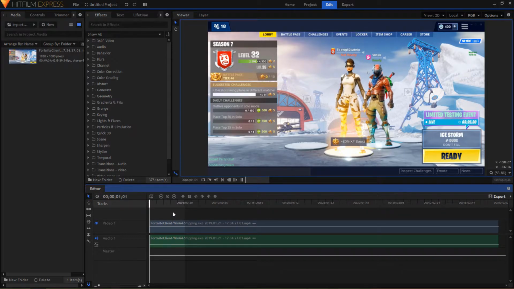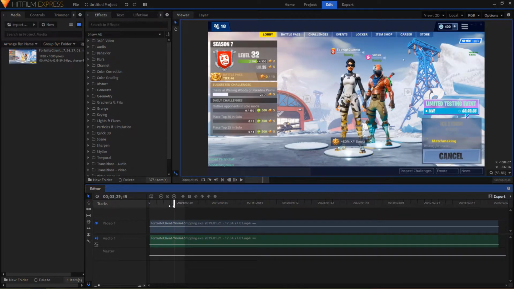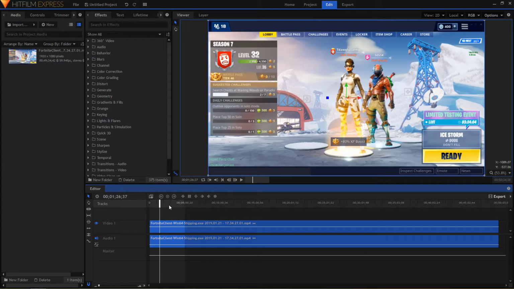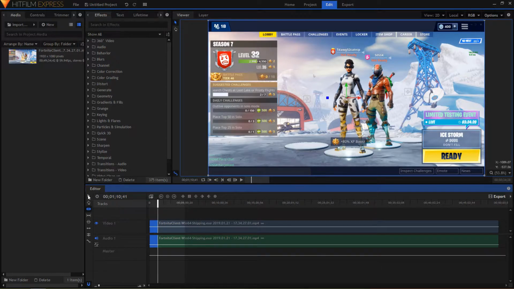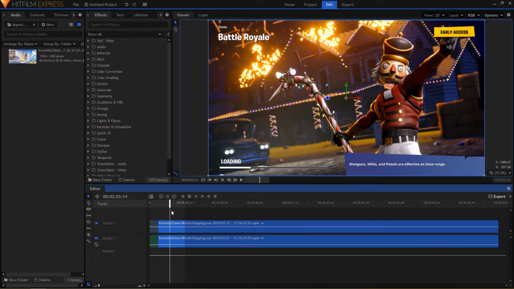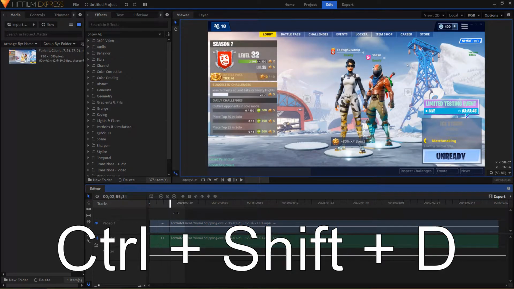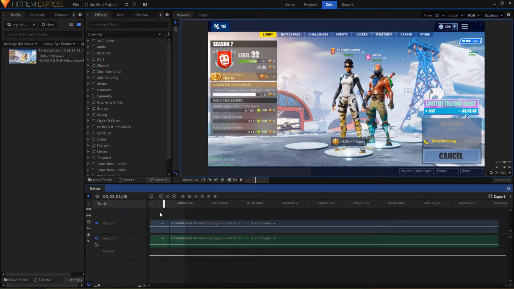You can press spacebar to play. You can move around wherever you want. And if you want to make any changes to the clip, make sure you click it so it's highlighted. You can use the slice tool so it slices right where this is, or go back to the selection tool. We can go here, click it, and there is actually a slice key, which is Control-Shift-D, and then that will cut it just the same, which I like to use. It's much faster.